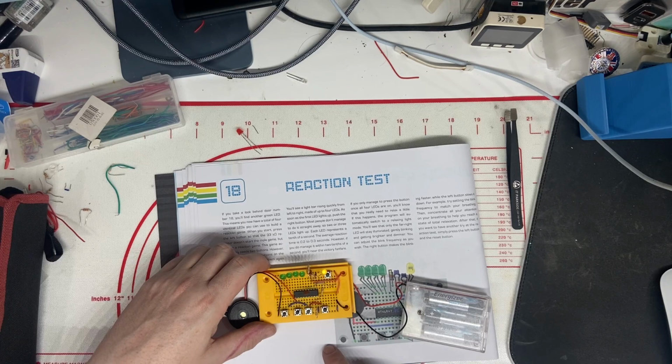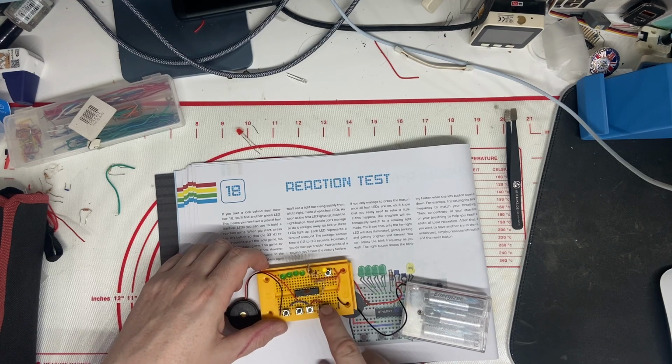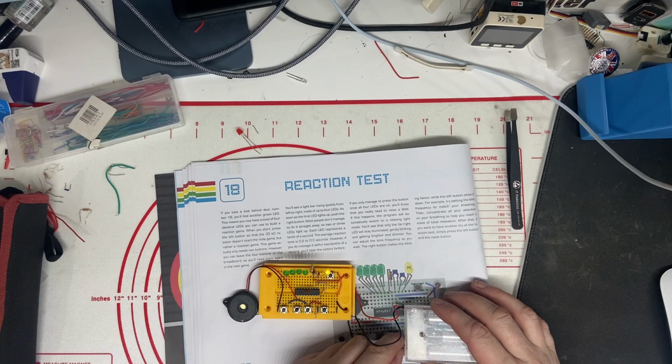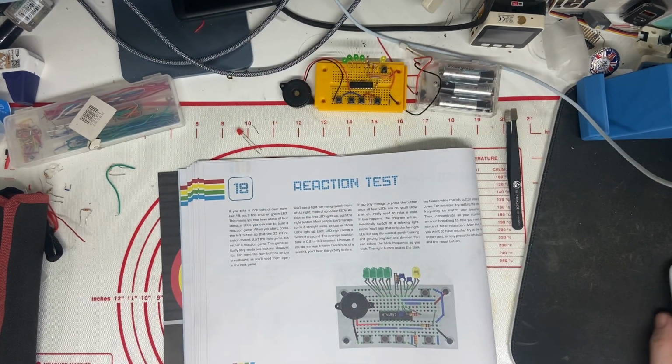There we go. There we go, and that's the 8. Number 18. Onwards, on to the next one.